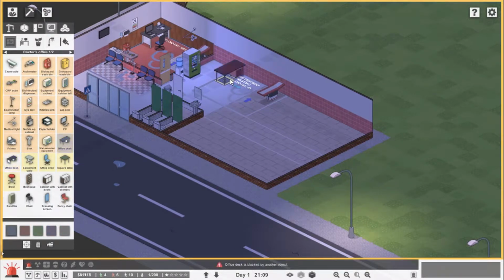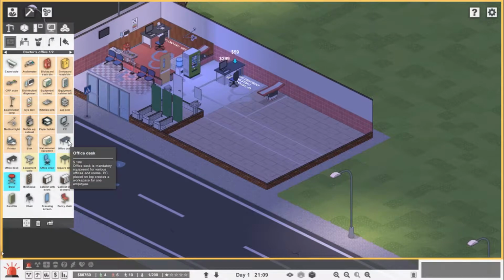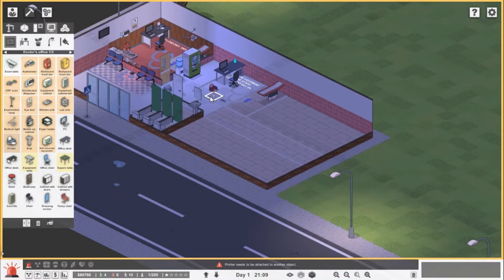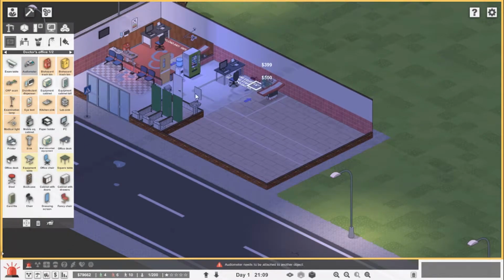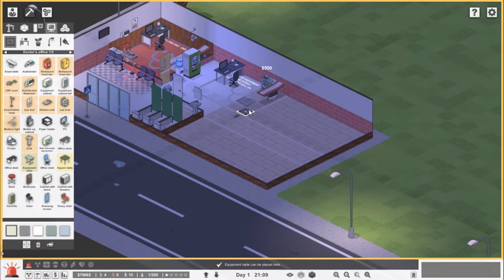Office desk. Chair, please. Thank you. PC, please. Picked up the wrong office desk, didn't I? Bugger. Okay. Printer. I think I can have that there with that on there. Let's get a little table. Put that in the corner.